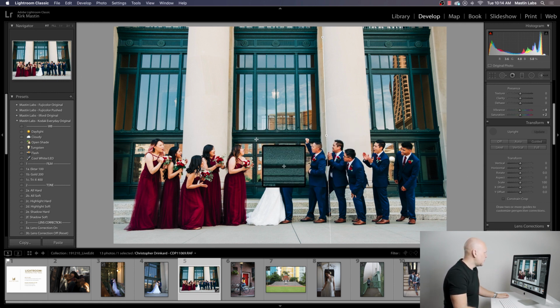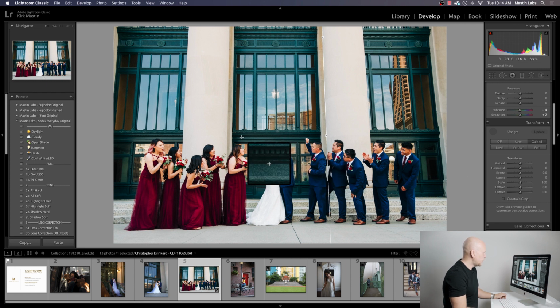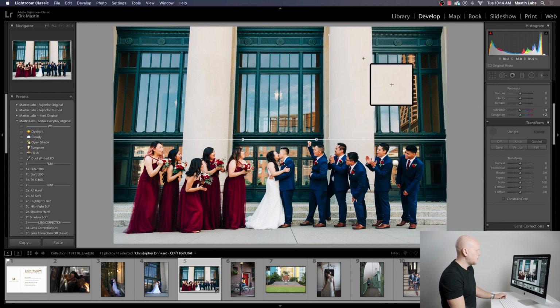The way I work is I do a vertical line and then a horizontal line, a vertical line, a horizontal line, until you've run out of lines that you can put on here, and it should correct the image. So I drew one vertical. Now I'm going to find a horizontal that I can put this on top of. So there we go. So now you can see it's starting to correct the image.